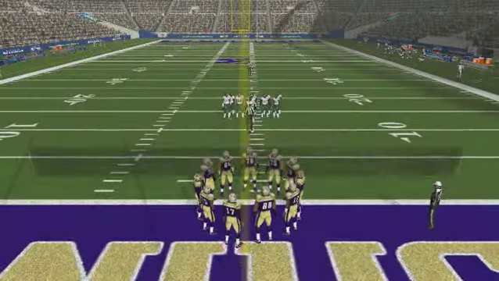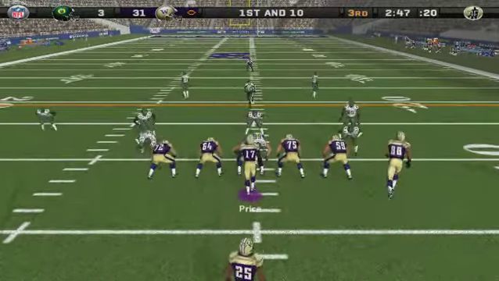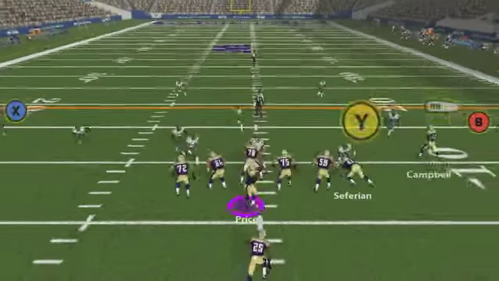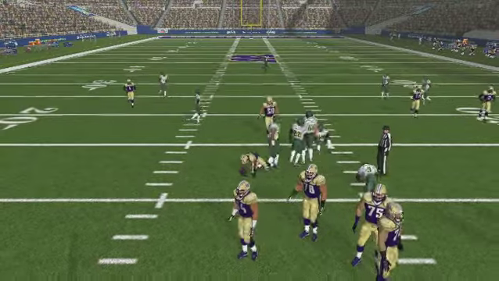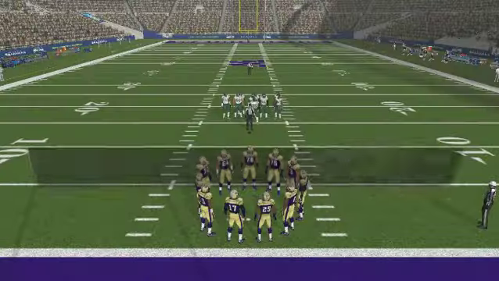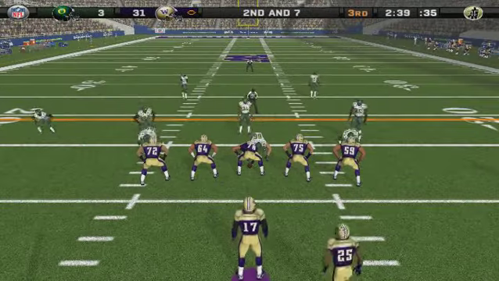Scan the defense quickly here. If nothing's open downfield, get rid of it by passing it to one of your backs. Number 25, the lone back on the delay. Mathis is there on the stop at the 12. The key here is to step up into the pocket. Make sure you get those feet set before you throw it.